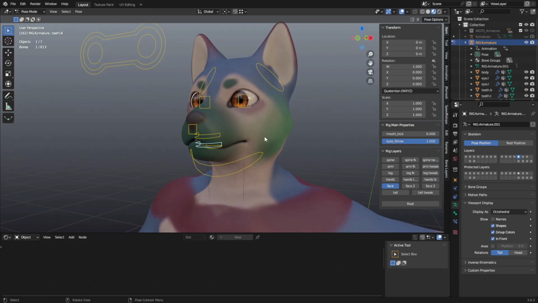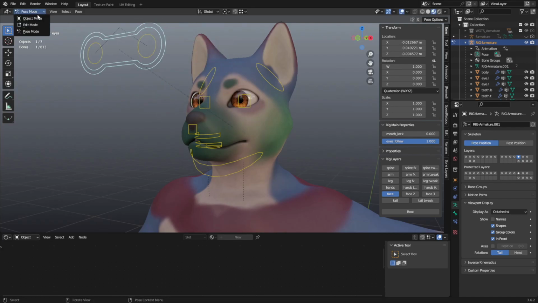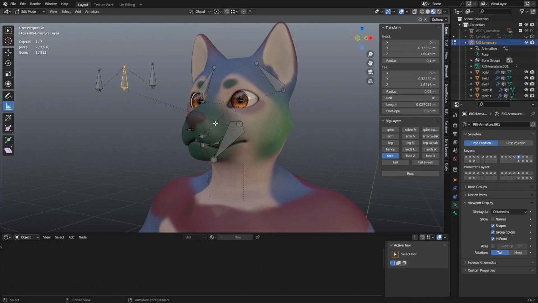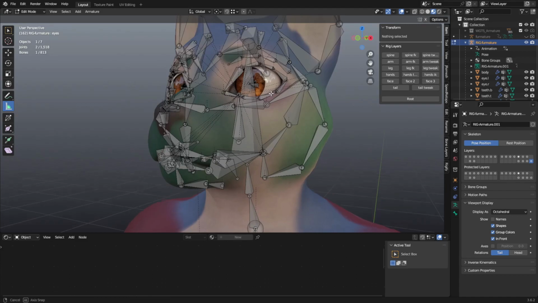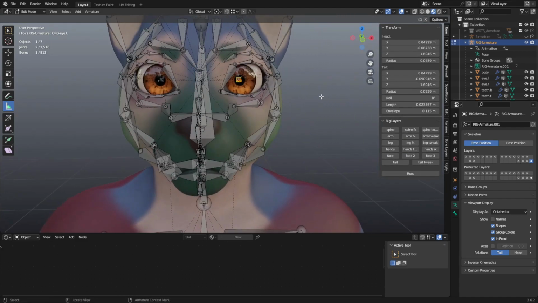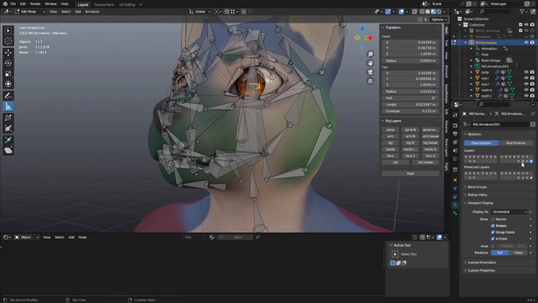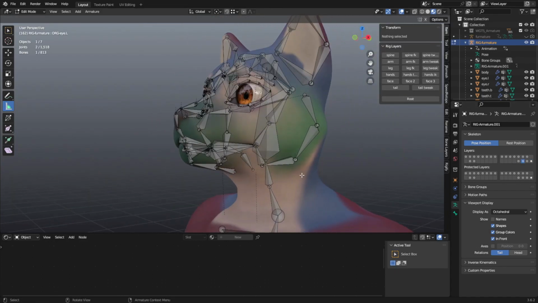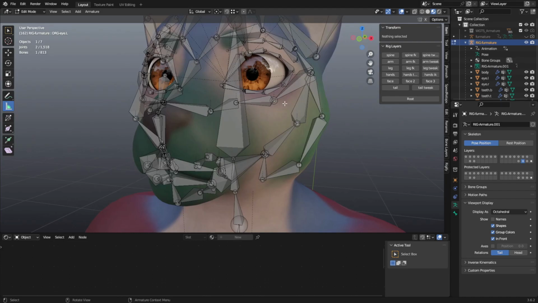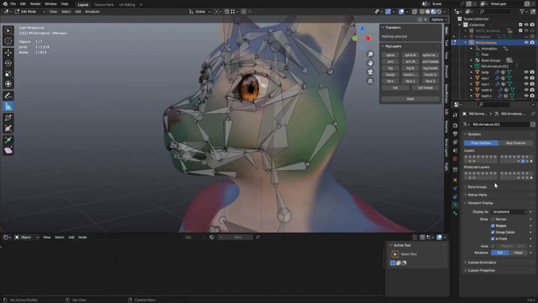Okay, so the eyes and teeth are still not connected to the armature, so we have to get around that. Go into edit mode and select the original layer. The teeth and the eyes are not on the deformation layer because auto rigging shouldn't affect them.